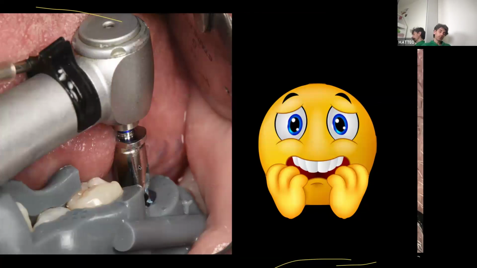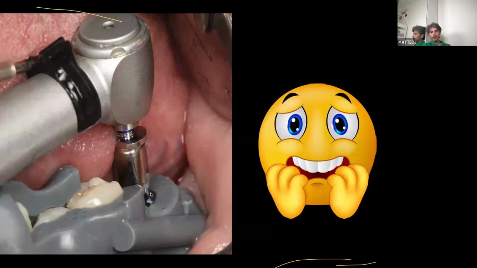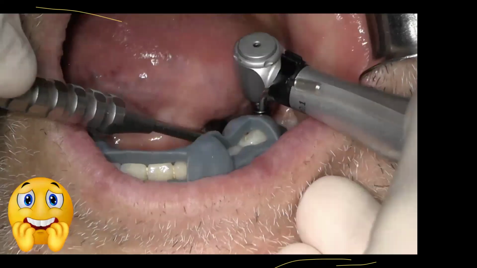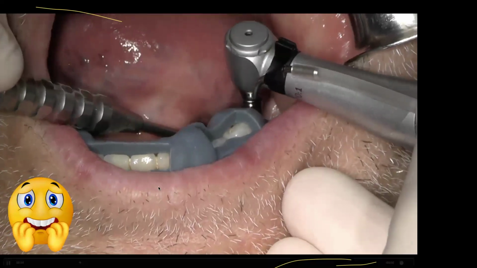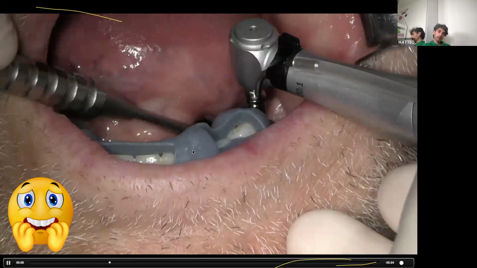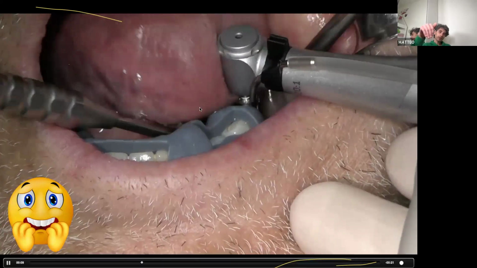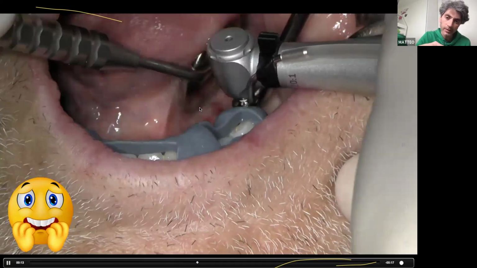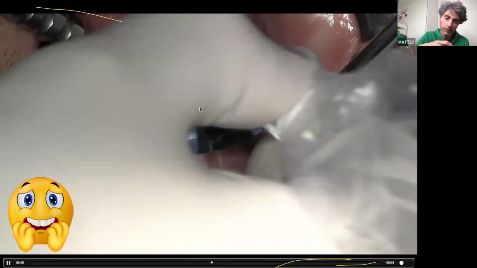The very big problem you can have when you are going to do a transmucosal approach, or implant in a healed ridge, for example after extraction, a delayed implantation, is that the first drill cannot go inside the sleeve, the guided part of the drill.